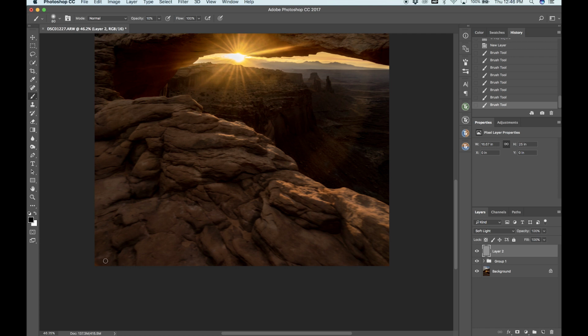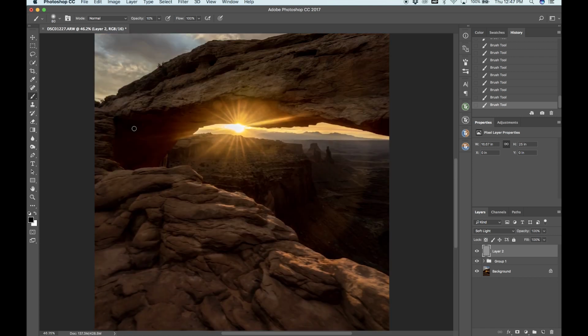And you can be as fine with this as you want, or as sloppy with it as you want. Right now I'm just doing kind of general passes over the darks. Kind of in the really dark areas you can kind of get more, just to really add to that depth. This whole area here, I'm going to kind of gradient into this lighter part.